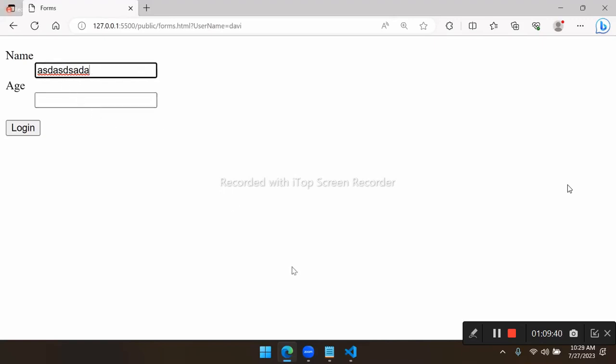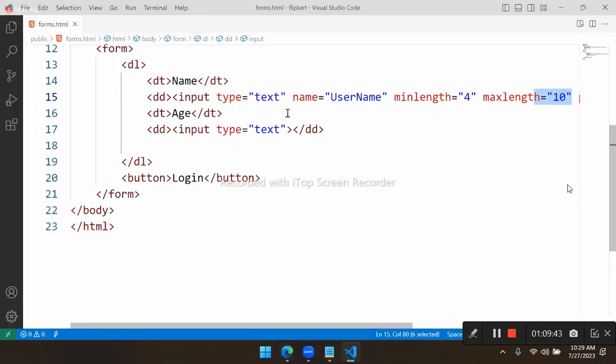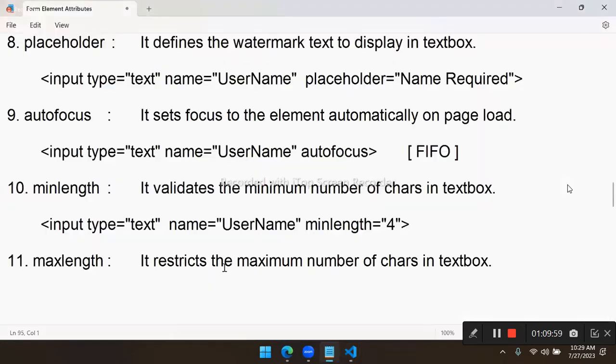Min length is not restriction; min length is validation. So you can enter more than 4, 5, 6, 7. You can enter 2 characters also, but it will validate up to 4. That is the difference between validation and restriction.